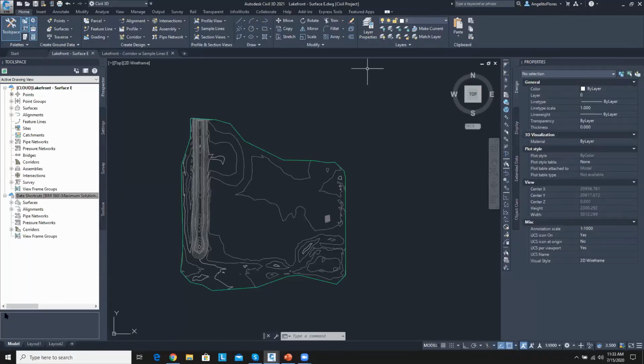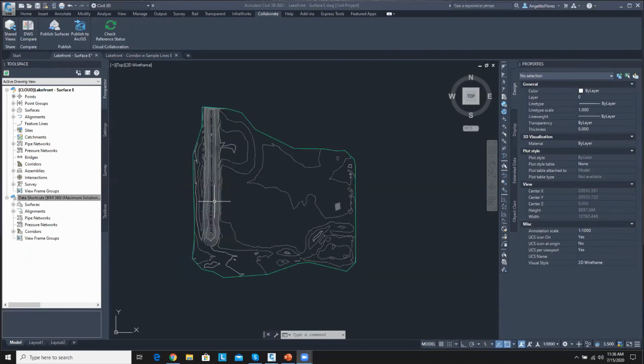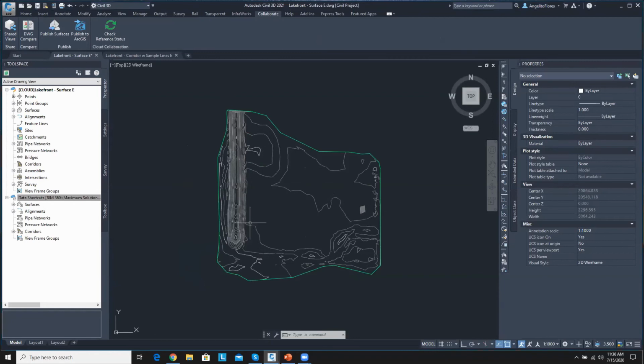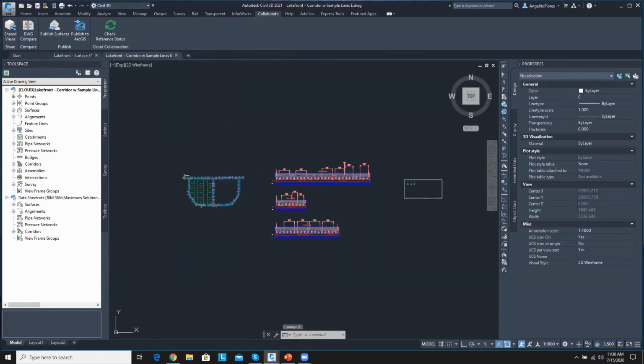All right. Thank you for that, Sir Jerus. So let me share my screen again. All right. Basically, that's the workflow for the DX or data shortcuts. Let's say I have another file named corridor with sample lines.